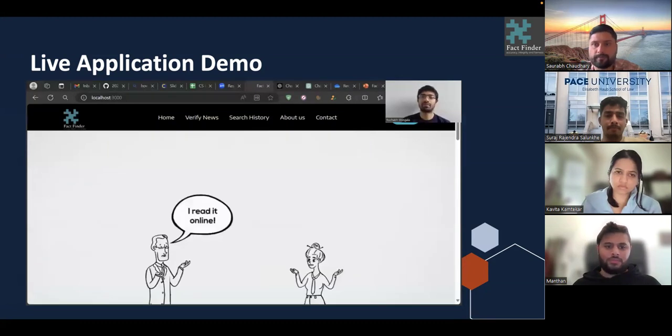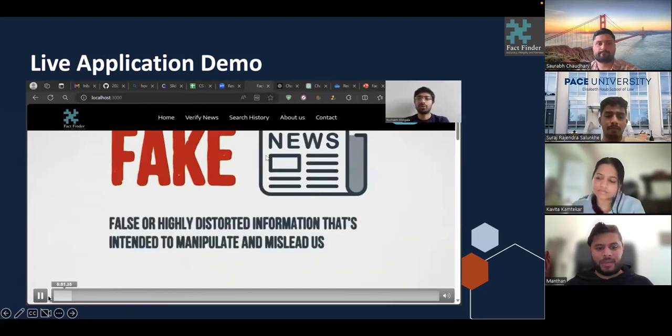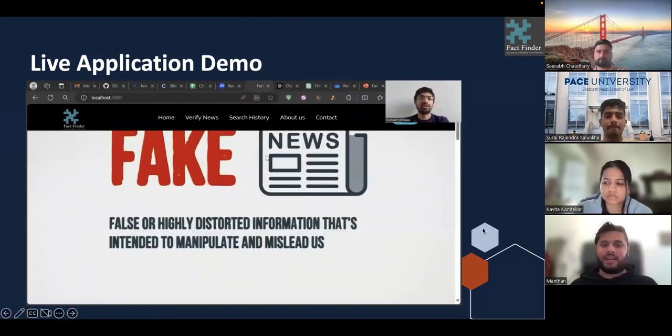The audio is missing. So basically here, as my teammate Rishabh explained, this is a live demo. We'll also upload a separate video of this demo as well. He explained what the different tabs look like and what the application does. So if a user comes on our website and has any confusion about what the website does, we have this demo which they can refer to and see what the website is all about. Moving on to the next slide.